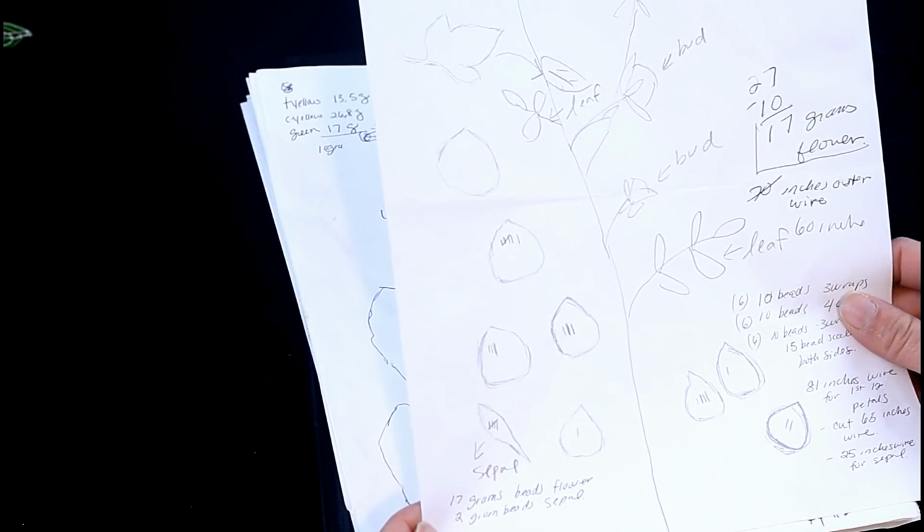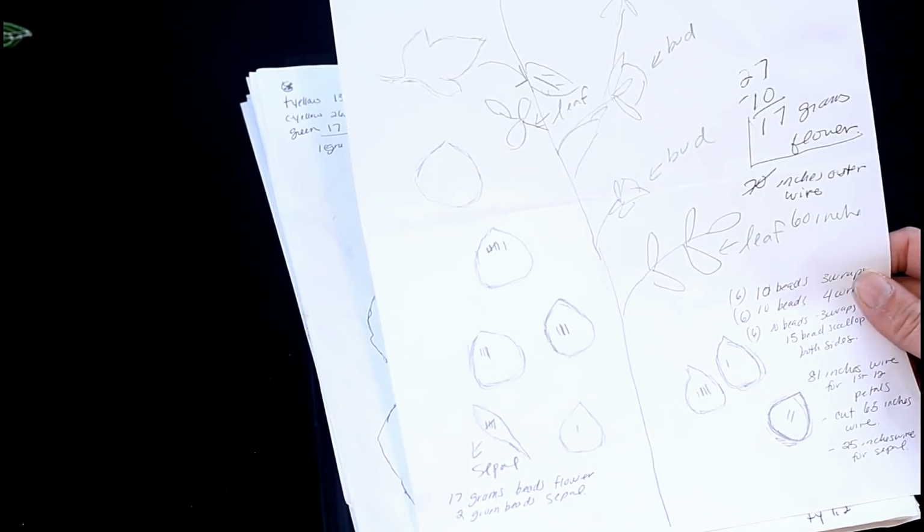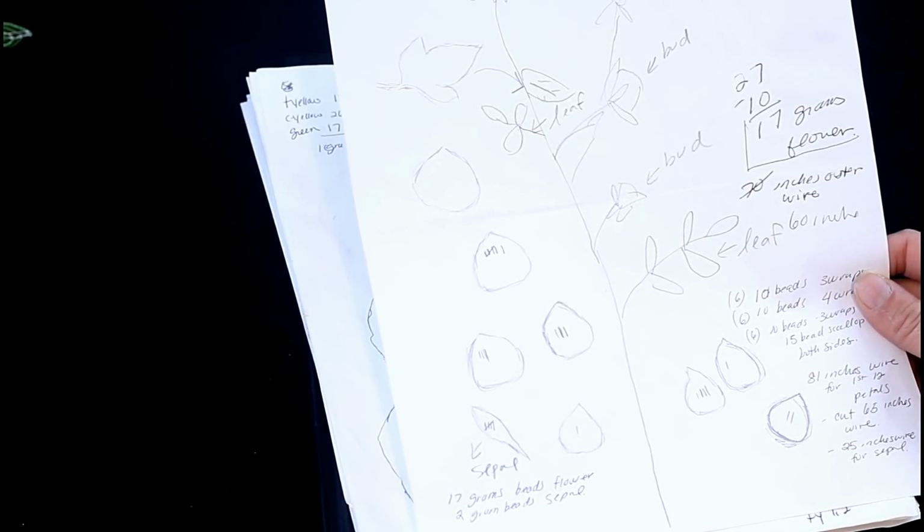Okay, let's see. This actually is my old process of doing things. It's not as time efficient because as I'm doing this, I've got all these pieces of paper and some of them just get lost, and sometimes I just have no idea how many grams of beads do I need for this? So I've started taking notes on my phone instead.